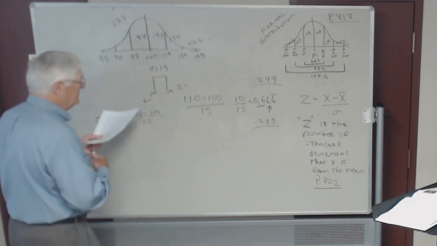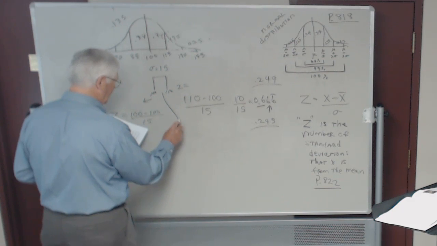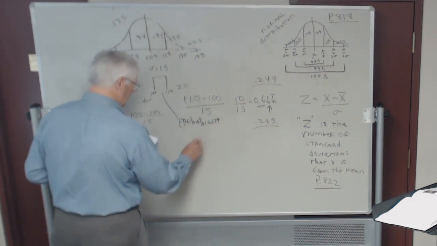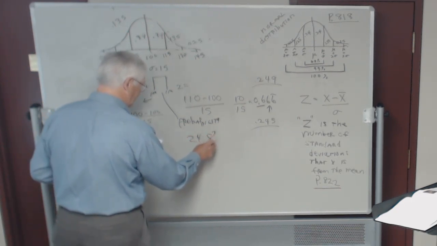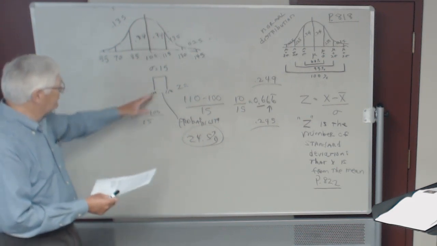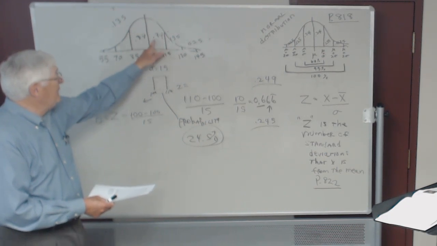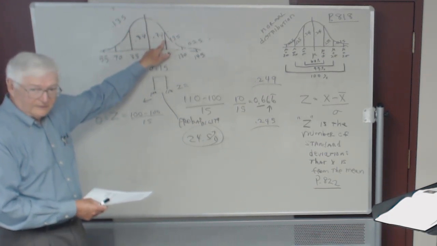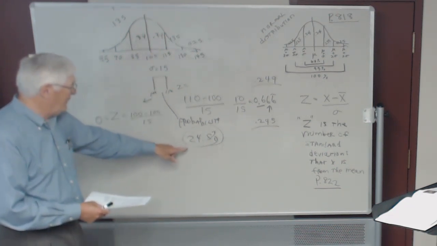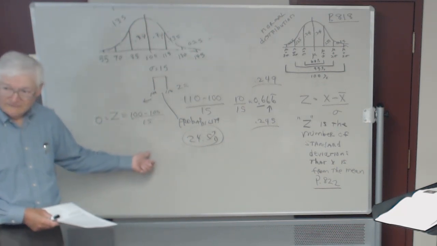So what does this tell us? What's the probability of having a score of 24.5%, between 100 and 110? Between 100 and 115 is 34%, isn't it? But between 100 and 110, it's 24%. Do you follow that?